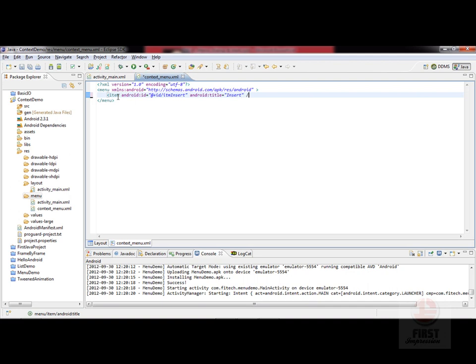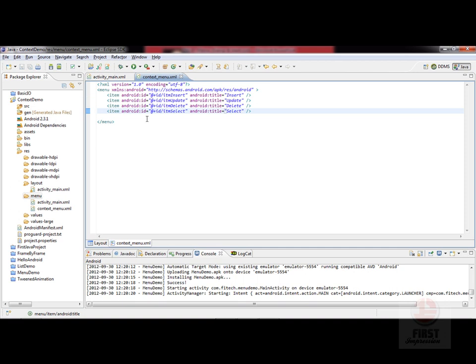Okay, so this will create a menu option with the ID as itm insert and title as insert. Copy this 4 times so that we get one for insert, one for update, one for delete and one for select. Okay, so in update, just give a title as update. Over here give delete. Over here give select.